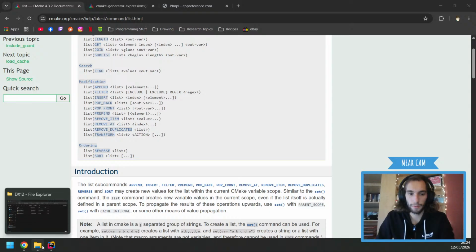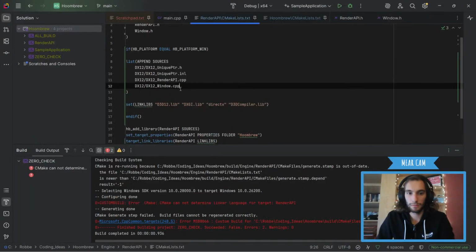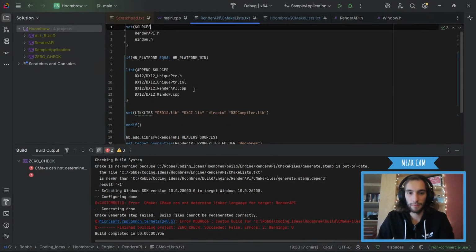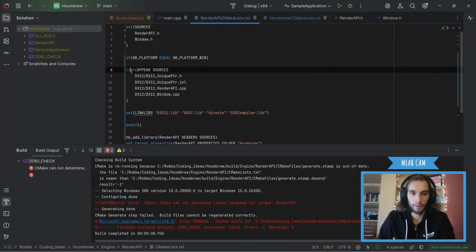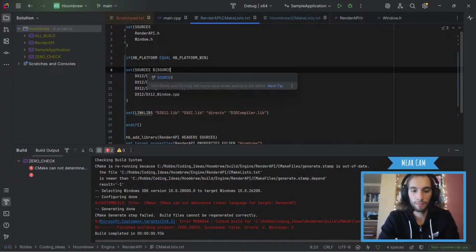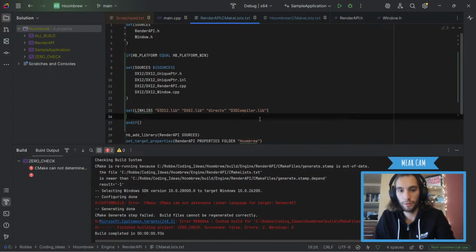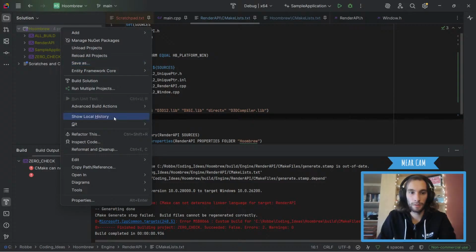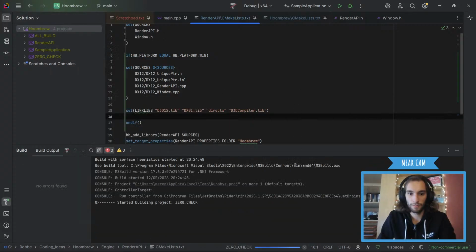Oh, I know how to do it. Where is it? It's not that. It's set sources. Sources to... and then we expand sources again. And then that should work. Probably, hopefully. Rebuild solution.